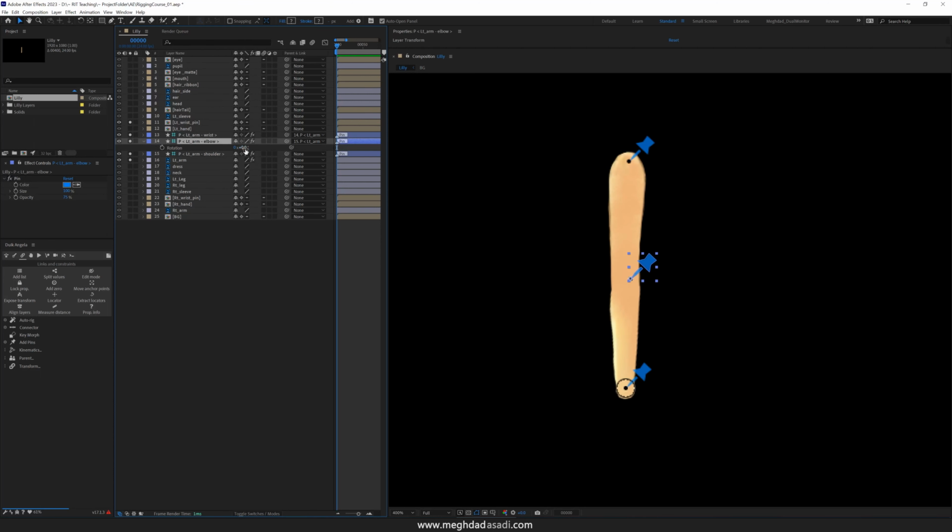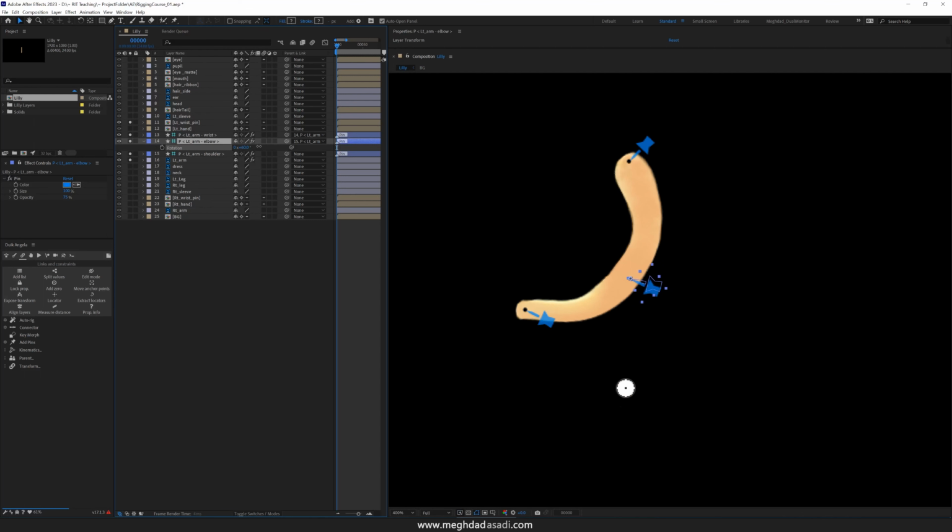Another problem that you might notice here is that when I start rotating these pins, the bend that I get on this layer is not what I like. In some cases, you want to get this organic, curvy, noodly kind of bend on the elbow, but sometimes you want to get a pointy elbow. Let's understand what has happened and what is causing that.